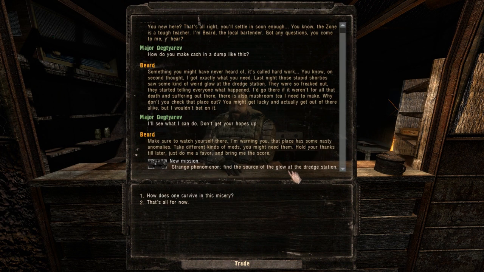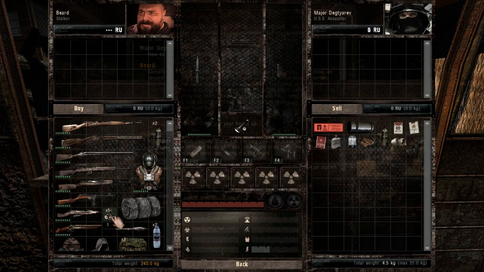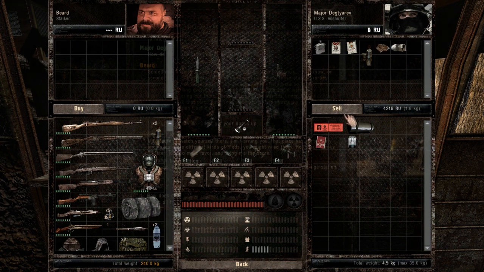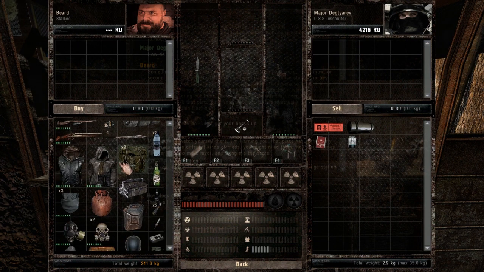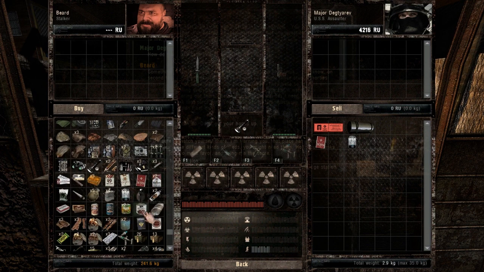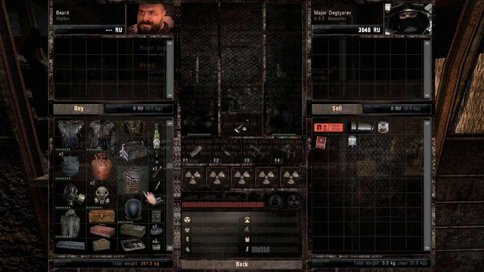Find the solution to the glow, source of the glow of the dredge station. Let's see, he has a good amount to sell. Let's just sell these cigarettes and this. Let's get some money. Then let's go ahead and grab the cheapest food he has. That's good. Just for one meal.